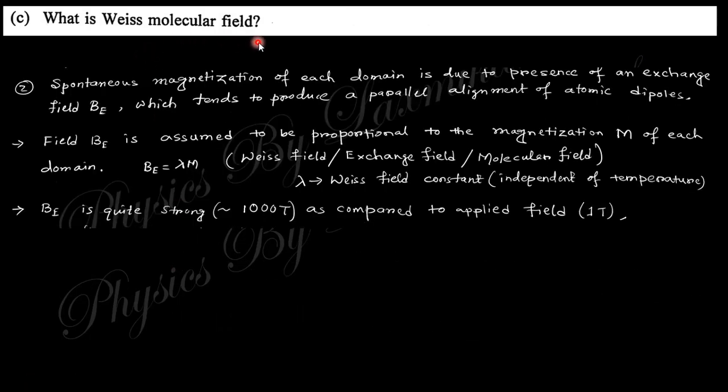Next question says: What is the Weiss molecular field? Weiss molecular field is actually when you apply an external magnetic field to this material. The dipoles of the domains—suppose these are the domains within the crystal—the dipoles of the domain want to align with this external field. This field that originates within these domains is proportional to the magnetization of each domain. So this magnetic field is lambda times M, where M is the magnetization and lambda is the proportional constant, known as the Weiss field constant. So this is the Weiss molecular field which arises due to the magnetization within the magnetic domain within the magnetized material.